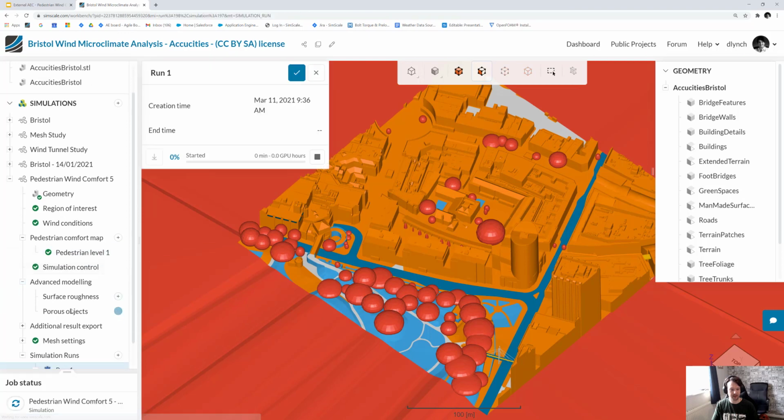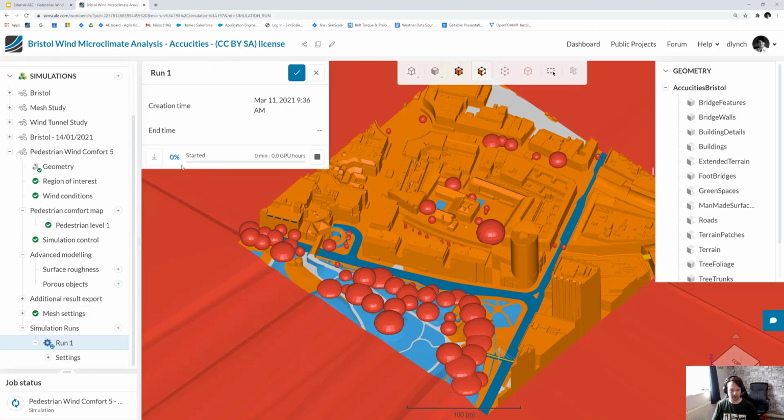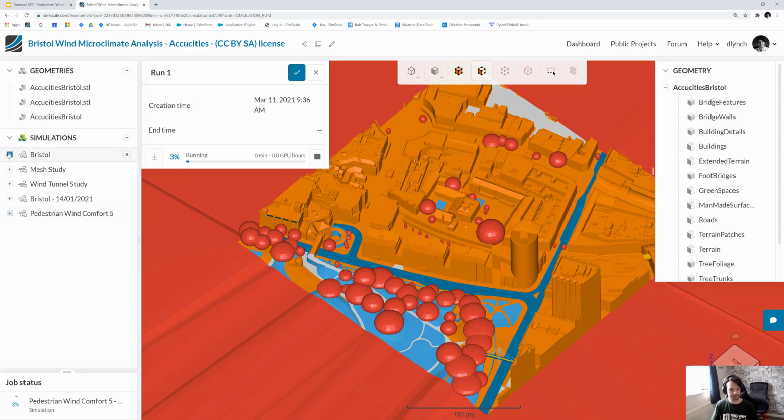And once it's started, you'll see a little progression bar, and we'll start having the processing displayed. It'll tell you anything relevant from the solver, and it'll also tell you how it's progressing, how many minutes it's been running for, how many GPU hours it's run for. Now I'm not going to wait until the end of the simulation. I'm going to show you one that I made earlier, and show you where to find some of the key results before we move back to the presentation.